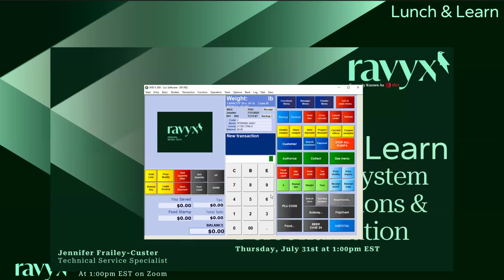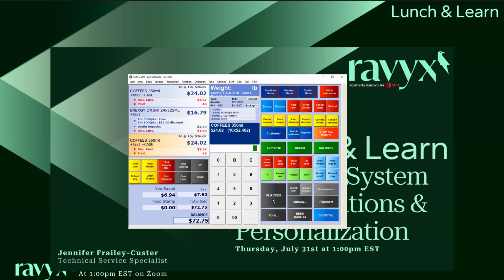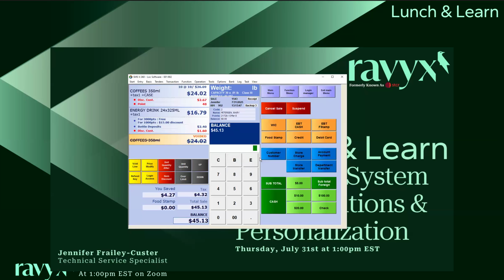The other ones are, let me just scan a few items here. I always have a few items. So with the receipt options like I talked about, if you're voiding this off, we'll just void that line. Before I get there, it's going to go ahead and prompt me on the subtotal. So this is what I was talking about with the subtotal prompt with the print receipt, yes or no. You can have this come up and you can have yes or no. It does automatically call subtotal afterwards, so that's all built in.